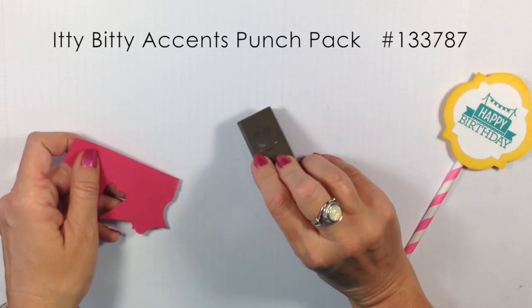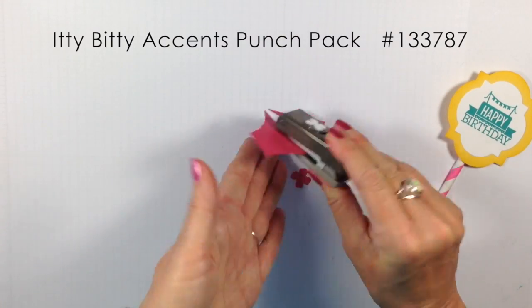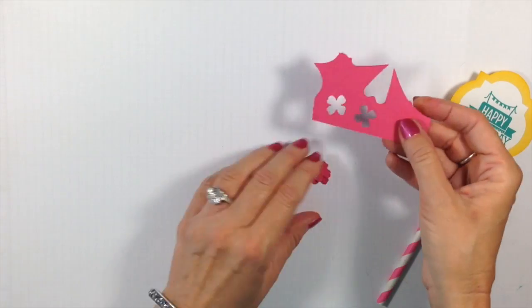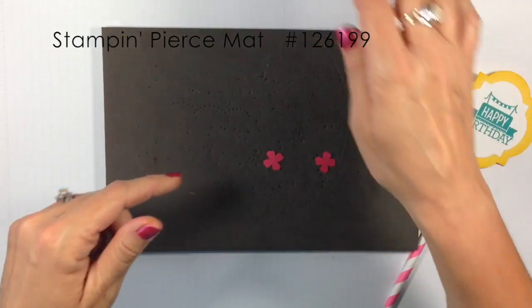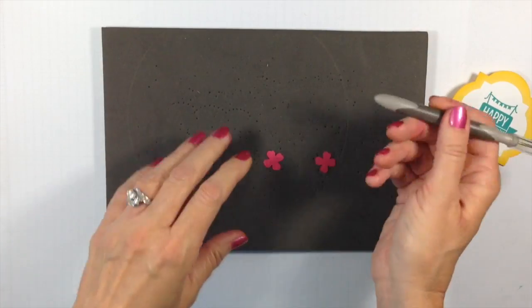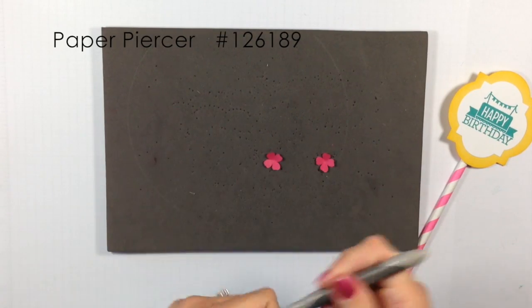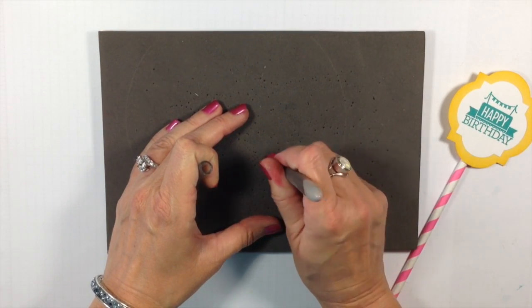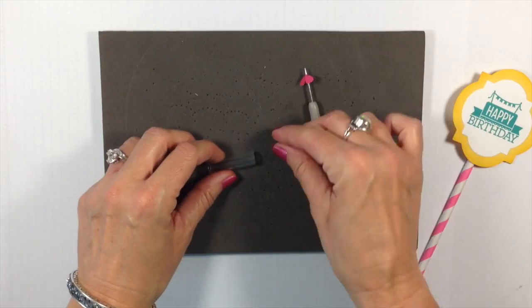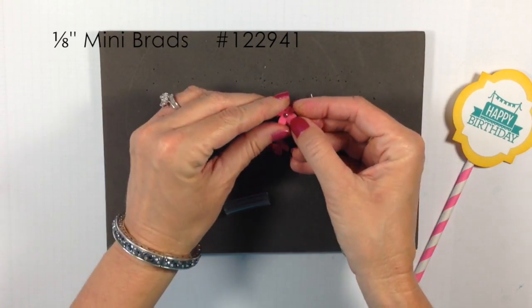Remember, I tore off that little piece of scrap. I'm going to come in now with the Itty Bitty Accents Punch Pack and just punch out two flowers out of that little scrap of Melon Mambo. I'm going to come in with my paper piercing mat, and we are going to look around because I left my paper piercer and I'm going to need that. We're going to give those flowers a little push, and then we are going to poke a hole in the middle, and then I'm going to take a mini brad and put it through that flower. When it's done, it's going to look like this.